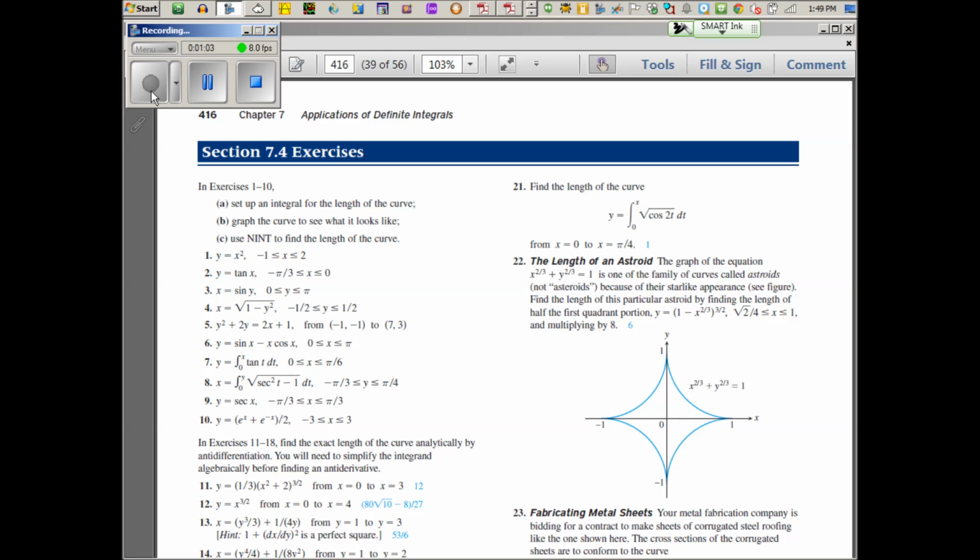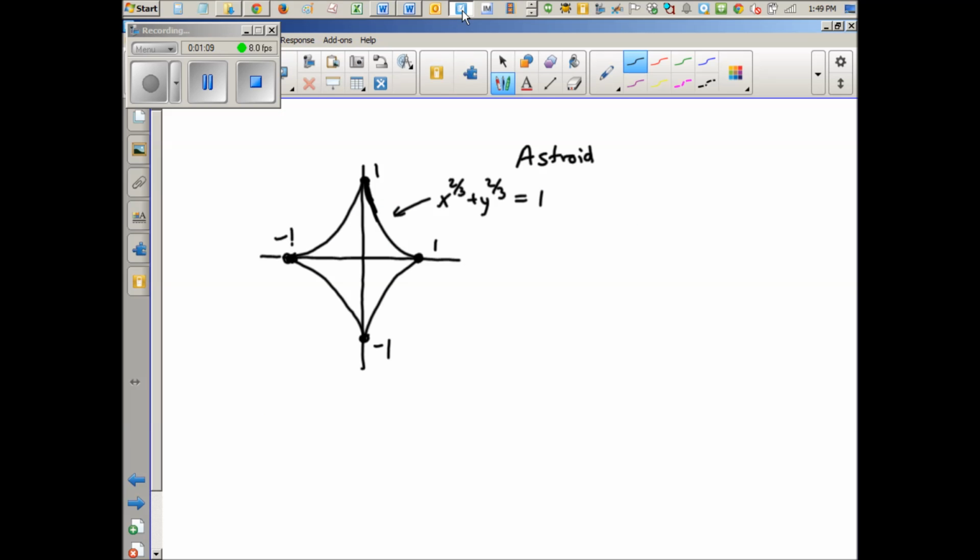Okay, so here's the problem in the book, as you can see. They actually had to give us a bit of a suggestion on this one. This problem has some issues. First of all, it's not a function, right? If you read that problem, you saw that they suggest we work in the first quadrant only, and that we not find everything, but rather just part of this first quadrant curve.